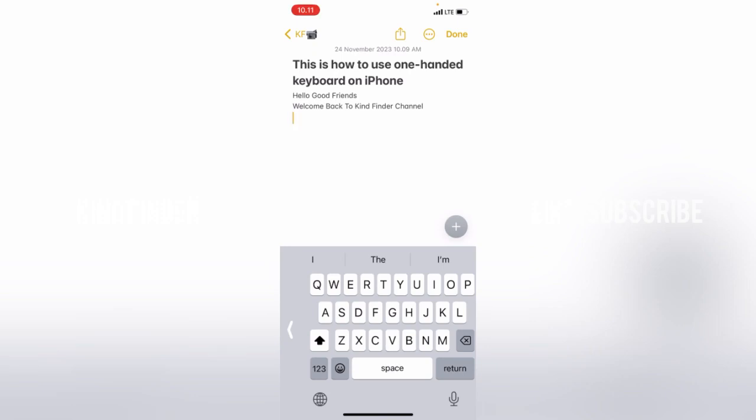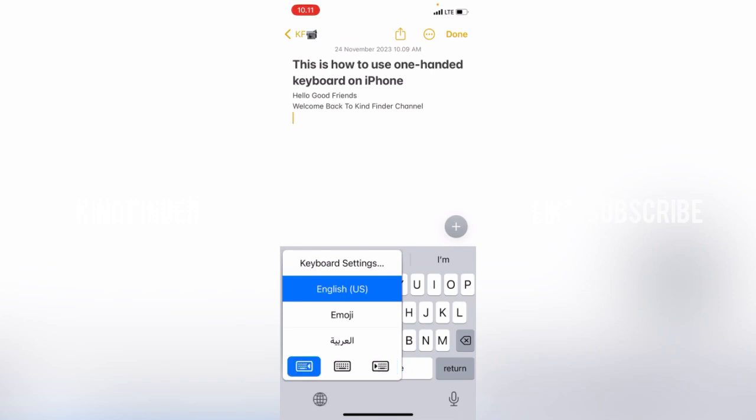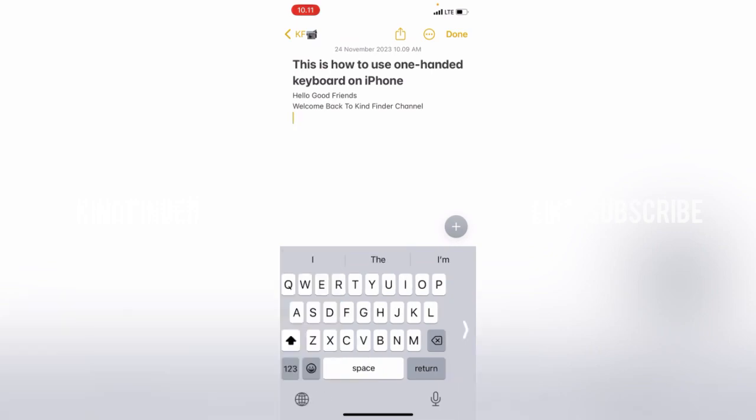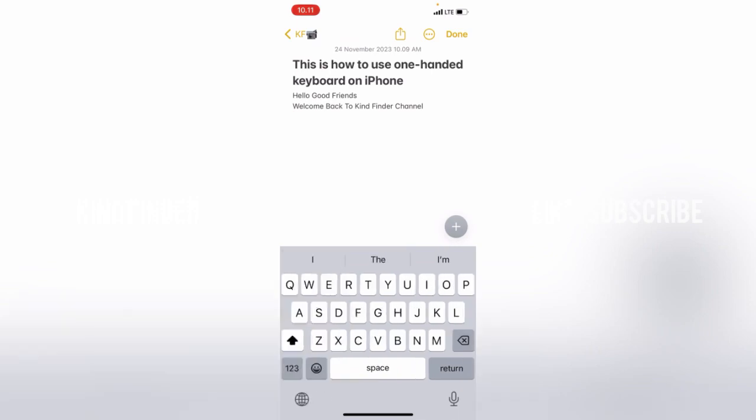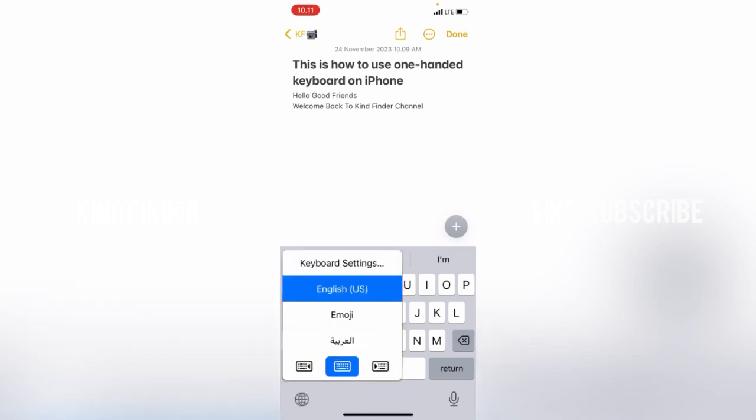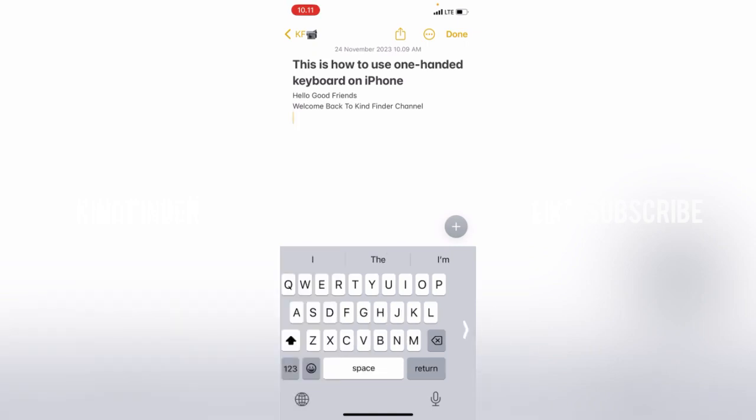If you're using your right hand, you can use the right one, and if you're using your left hand, you can use this one. And not only that, you can just put it back to a standard keyboard, so it's gonna be faster for you. It's gonna be easier for you to use your keyboard even with only one hand, like this. All right guys, so as easy as that.